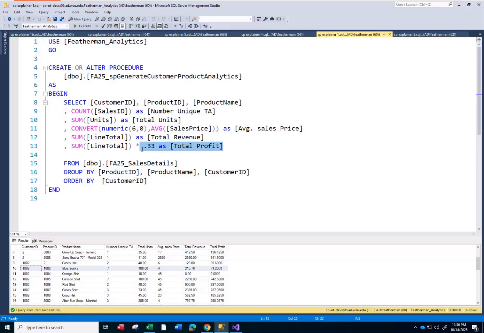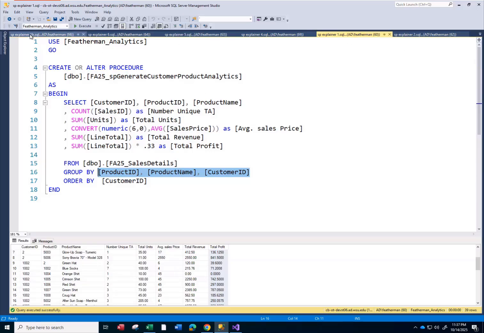So when you do a 50% markup, then you have to multiply the revenue by 1/3 to get the profit. Check my math. I did it right. But all of these summarized columns are being calculated for the combination of product and customer.